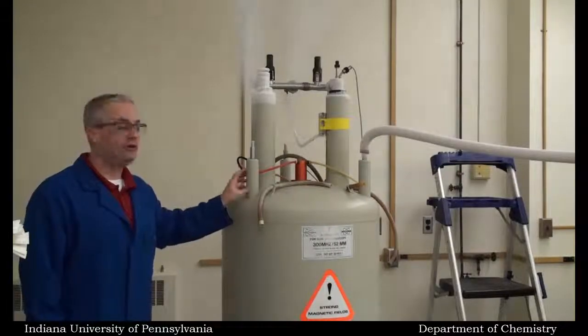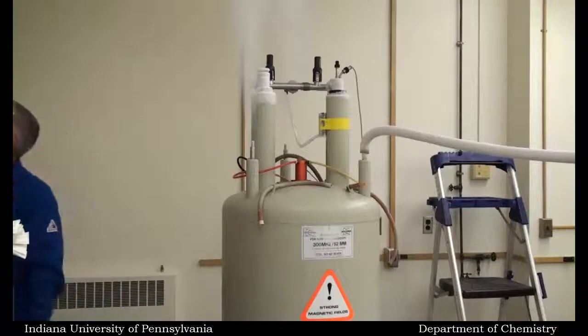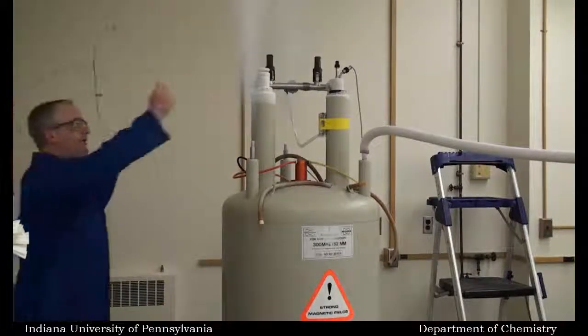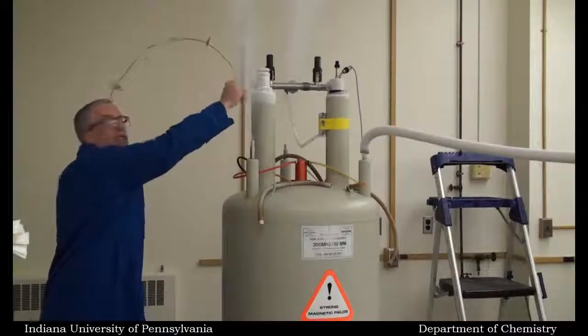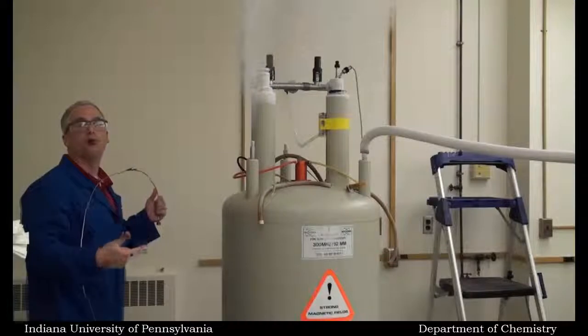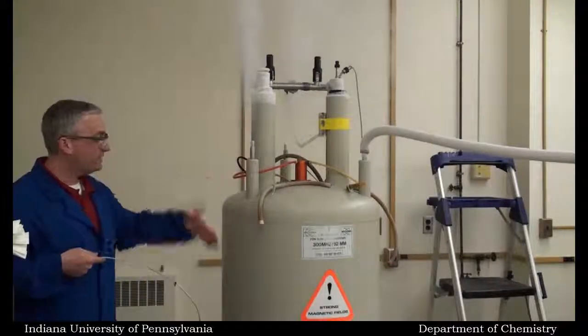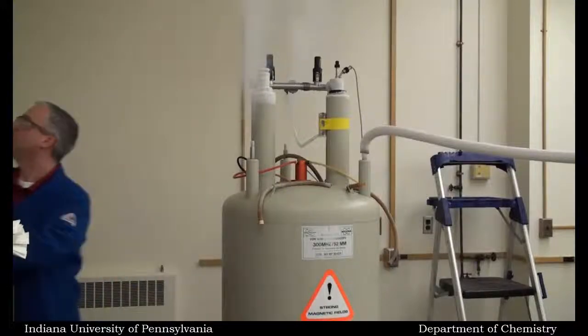The best way to clear the blockage is to go ahead and initiate the transfer, and then take your measuring tube, stick it in, and break up the ice. As you break up the ice with pressure behind it, it's going to push it out. Why do you want to do that? So that the ice doesn't fall into the Dewar and then sit around the magnet.